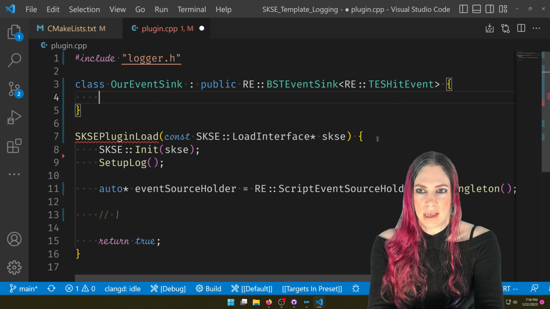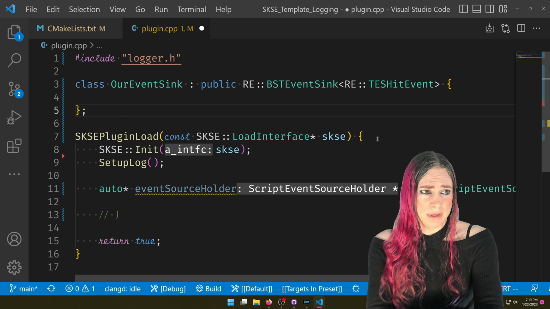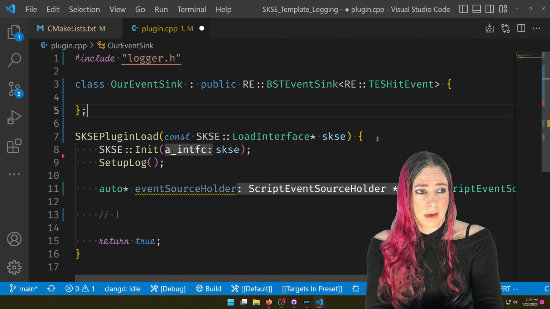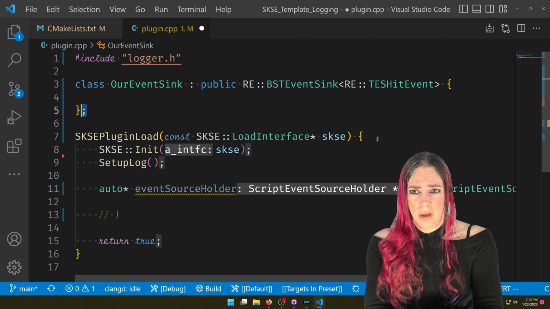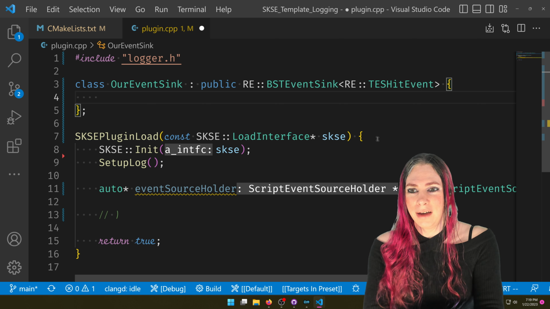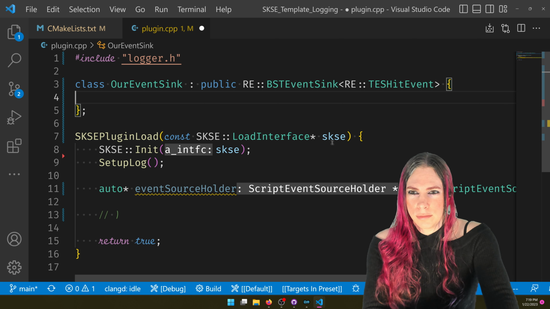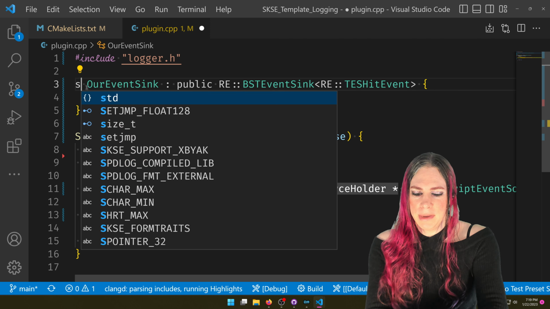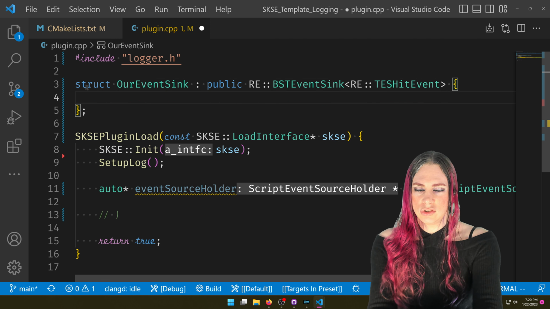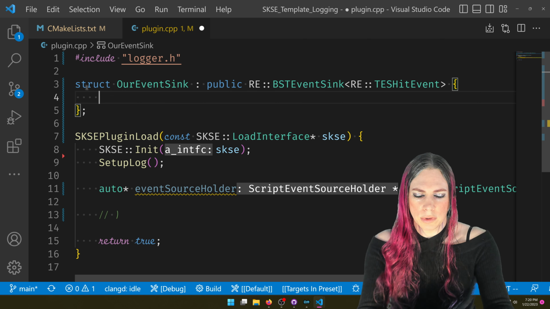And then curly braces. And now after classes, don't forget this or your code just won't compile and you'll be so sad and not understand why. You have to put a semicolon. I don't know any other languages where that's the case. Maybe in C and stuff, but not very common. So now, maybe just to make your life a little bit easier, let's say struct. You don't have to remember to make things public. I think it'll work with the struct.